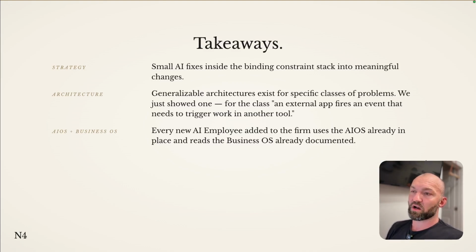And then finally, I want to talk about the AIOS and Business OS. And if you haven't watched the video on the AIOS, I'm going to put a link to that video below in the description. But kind of like what I was saying about architecture, when you solve one problem, you can kind of piggyback on that architecture. You clone it, swap out a couple of pieces, and you get efficiency gains by doing that kind of duplication, that templating. The AIOS gives you the same efficiency gains, but the idea here is that this is the core foundation of all of your AI systems. This is the thing that you want in place so that it's as easy as possible to add AI. Your connectors are in place, your platform is in place, your business OS is in place.